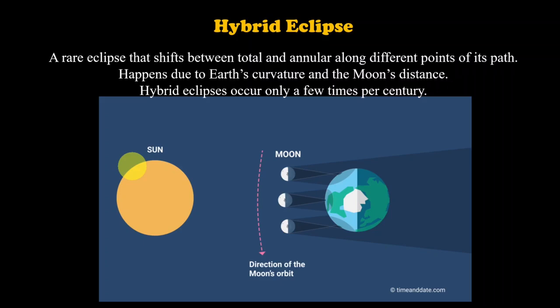So we have another one. It is not another type, but just a combination of annular and total. This happens because of the curvature of Earth. Imagine an eclipse shadow starts off from here. Because of how curved the Earth is, it's going to form an annular eclipse, like I explained before. But as the shadow moves, because of the curvature, the point that converged in space will now touch the surface of the Earth and becomes a total eclipse. But as the shadow moves again, it continues and forms an annular eclipse again. So we call it the hybrid. It is very, very rare.